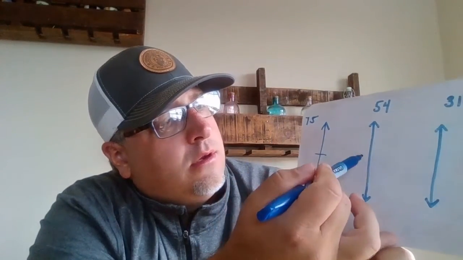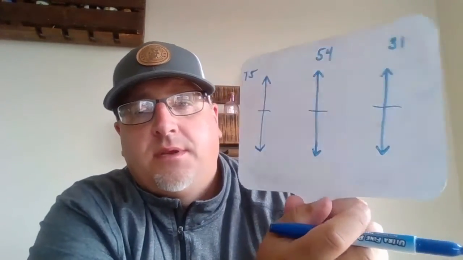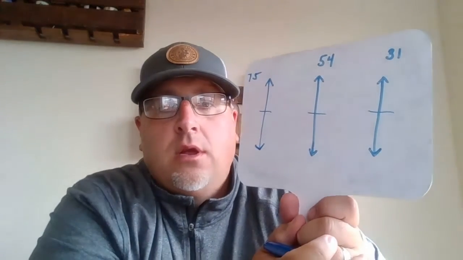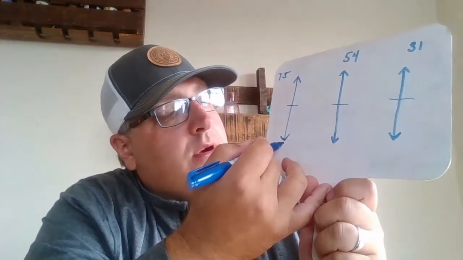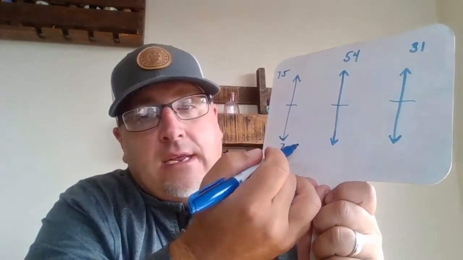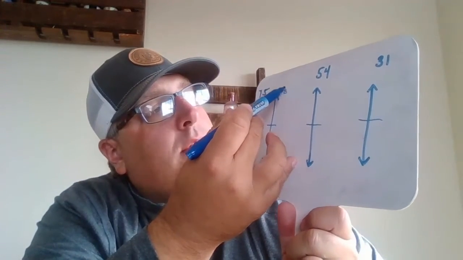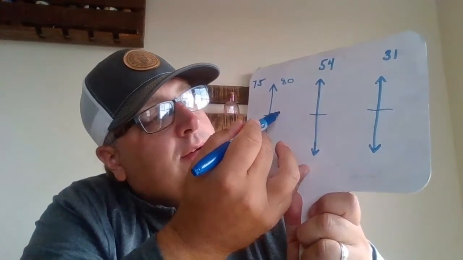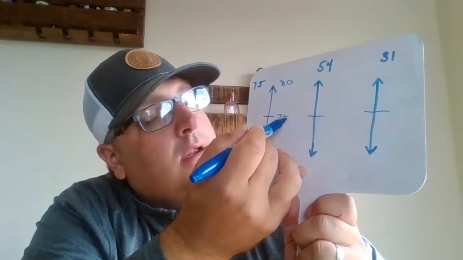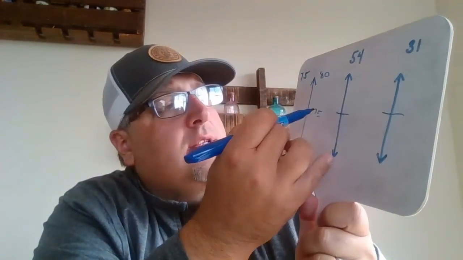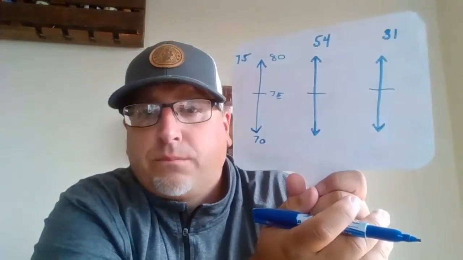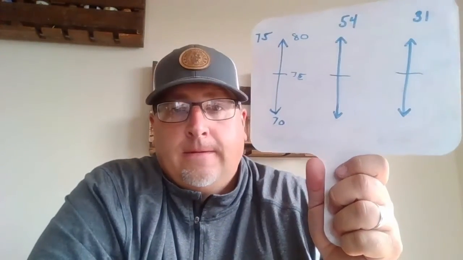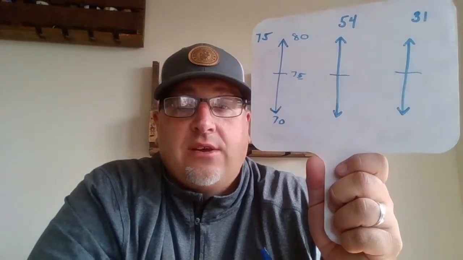Okay? I got 3 more problems for us to do just to practice. Kind of got a tricky one here, but stick with me. We got 75. All right, so 75 is either going to round down to 70, or it's going to round up to 80, okay? We know that this is 75 right here in the middle. We got to look at that 5. That's an awful looking 5, Mr. Thayer. There we go. What does that 5 tell us to do? Does it tell us to round up, or does it tell us to round down?